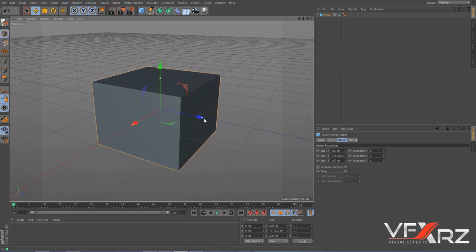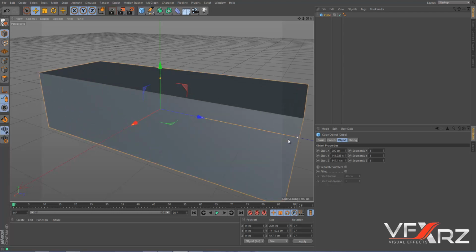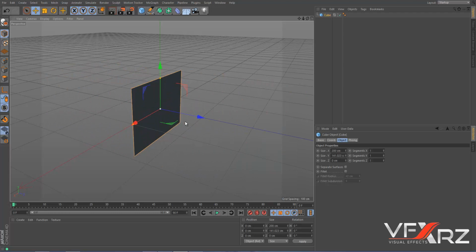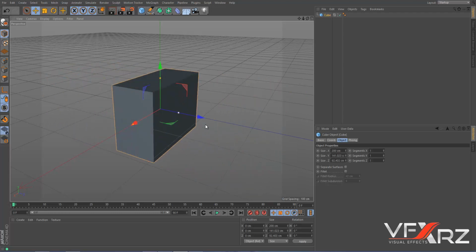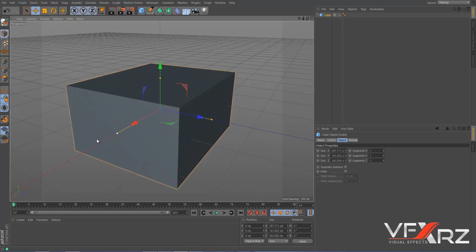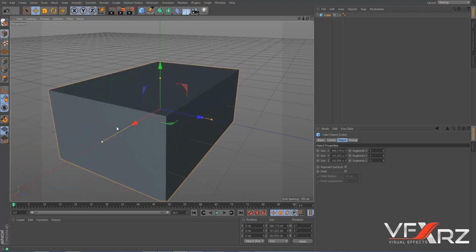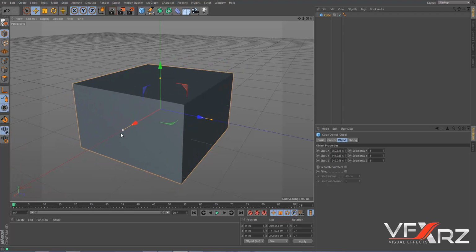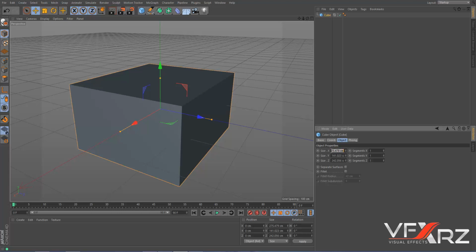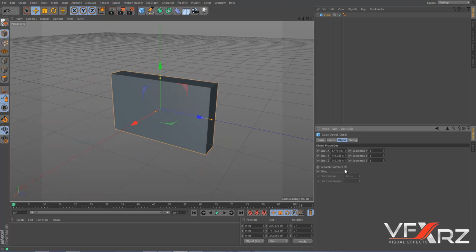And if you click this little cube, you can change the size of the cube in Z. And with this, you can change the size in X. Or you can change it from here. You can click and enter your number, or you can change it from here.